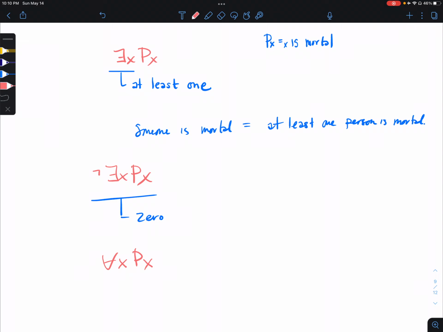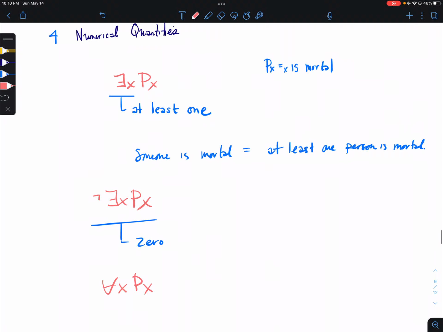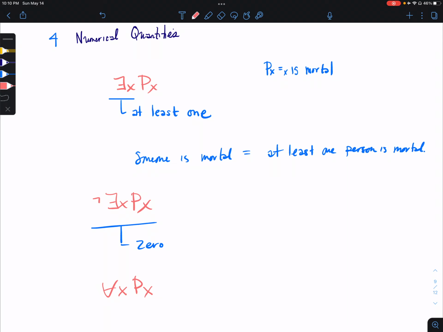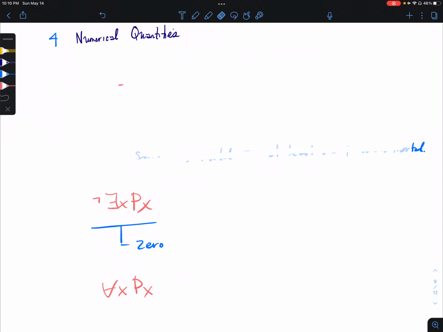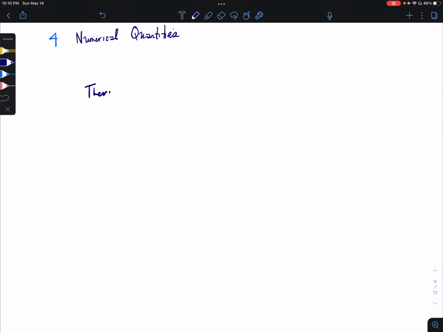We might want to express some stuff in between. And that's what the identity predicate is going to allow us to do. So I'm going to erase all this. Let's say that I wanted to express there are at least 2 things. Not at least one. There exists an X, predicate X, that means at least one. But what about at least 2? There are at least 2 cats, let's say. How can we express this?